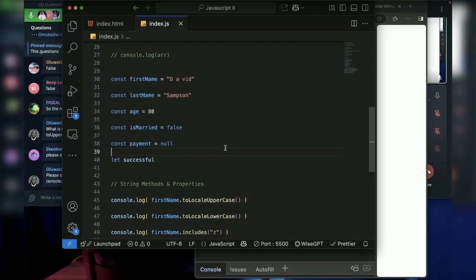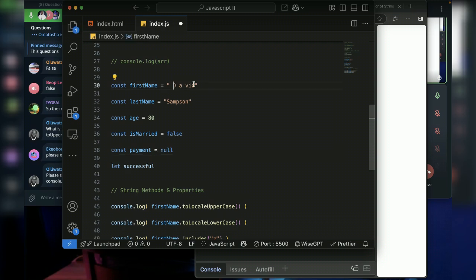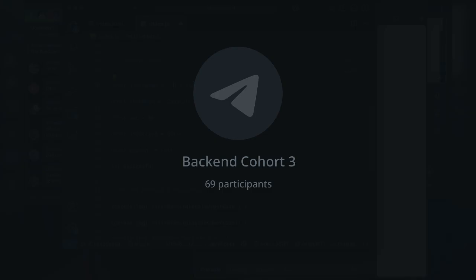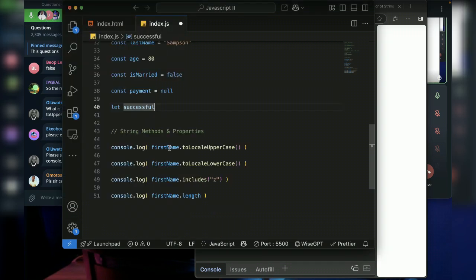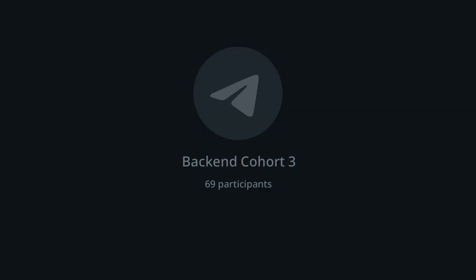But if they add that space before the letter or after the letter, line 40, what's line 40? Line 40 is undefined. Undefined means currently you are trying to create a variable which is called successful, but for now you are not assigning any value.